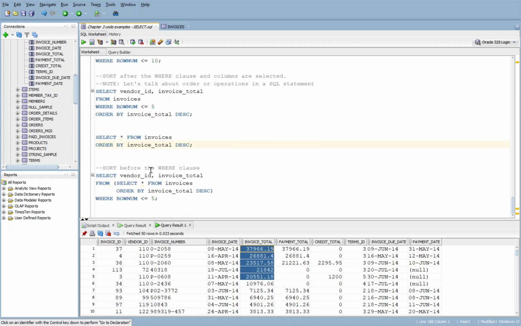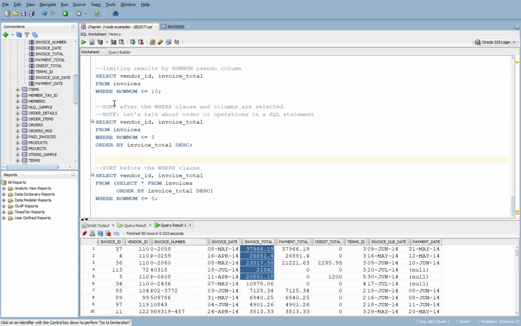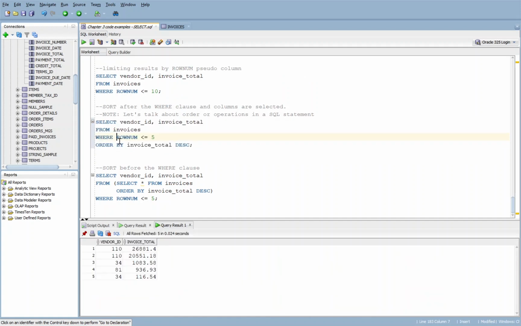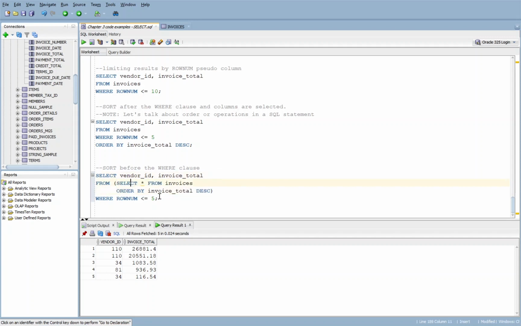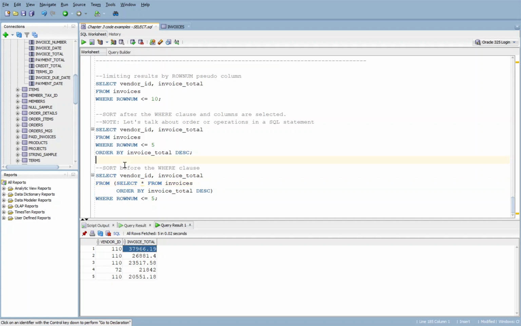And so what the book was showing you is that you could grab the first 5 records and then sort it. Or what you could do is sort all of the invoices and then grab the first 5 rows of that sorted list. So what you'll see here is it's going to give you a different value. This will make a lot more sense once we go further into the where clause and order by. So again, if you haven't done that part, don't worry. I just wanted to quickly touch on these because they were in the book.